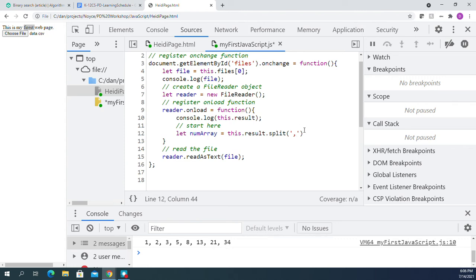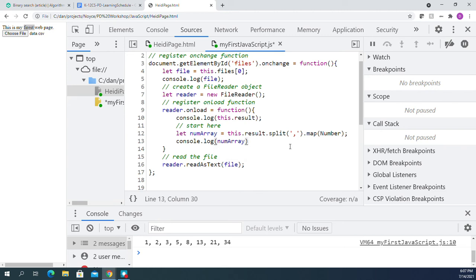But we also need to convert each of the strings into a number. What you can do is call another function called map, and map will pass Number, which is a conversion function to convert a string to a number. So map will apply this function to each string in the array. For example, map will convert the string 1 into the number 1. Altogether, we put the results into numArray, so after this conversion it should be an array of numbers. So we can output it with console.log numArray.